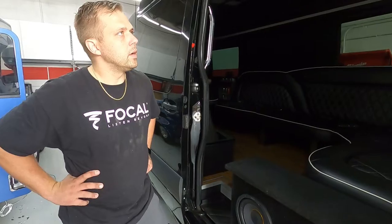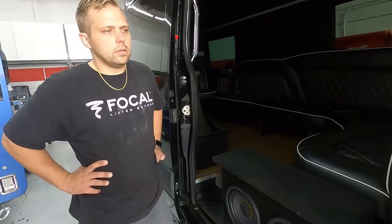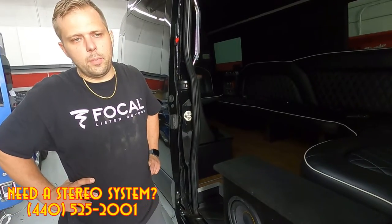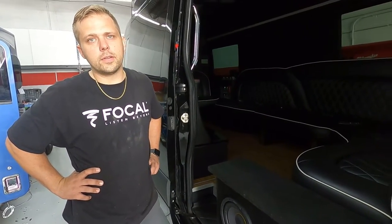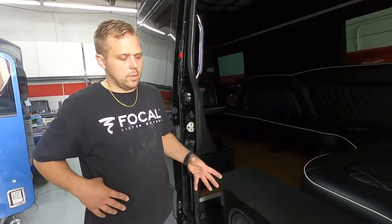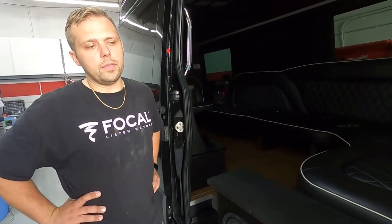How do you compare this to what was in there? Can you explain what happened and why the customer wanted a new setup? Well, he bought this upfitted Mercedes and it had the factory stereo - there was an OE grade stereo, some JL Audio and Alpine stuff. That's all been removed and we now have consistency with all the Mobile ES speakers and subwoofers. We definitely went from a single 12 to two 10s, ported - a little more dynamic. For this environment it's the type of subwoofer situation you need to get a good full bass and keep up with the mids and highs.